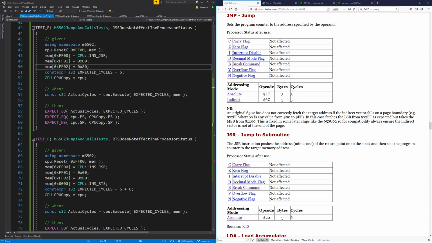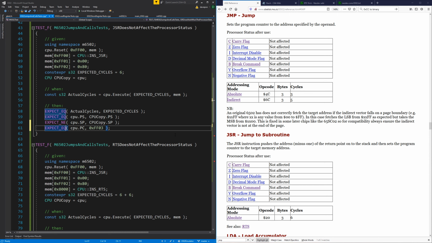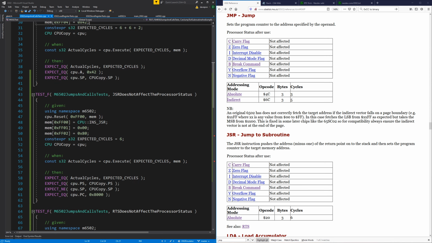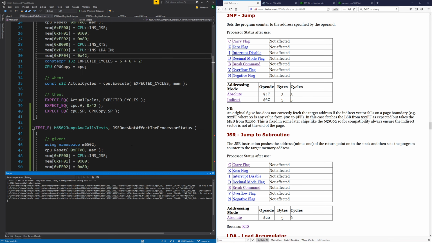This one didn't return, so does it matter too much at that point? Maybe it does. No, because we stopped. Oh yeah, we expect the program counter to be at 8000 on that one, because it's jumped into the subroutine. So that we can expect. And this one, we don't care about that one, because if it jumped back, we know we just executed a function to know that we jumped back. So that's pretty cool. Right, what have we got that fails in here now?